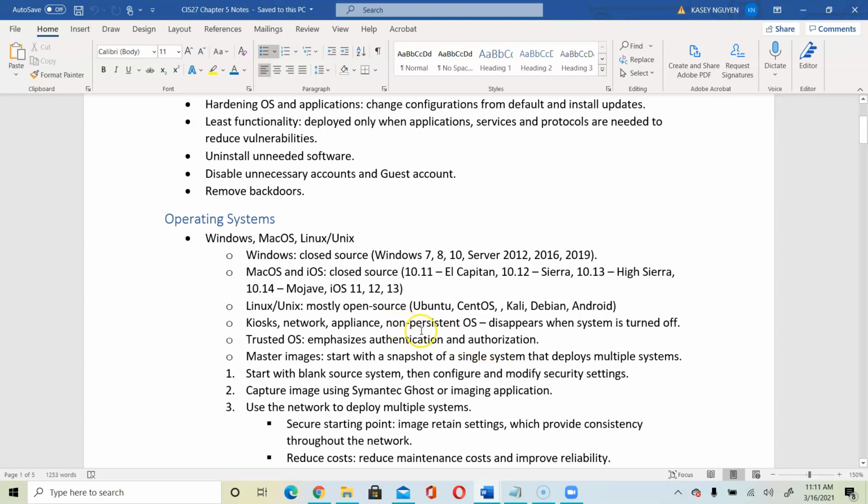Kiosk, network appliance, and non-persistent operating system. Most of the manageable appliances in the network, like Cisco routers and switches, Juniper, Arista, those brands would have an operating system on their appliances, security or network appliances, and it would require some management capability.